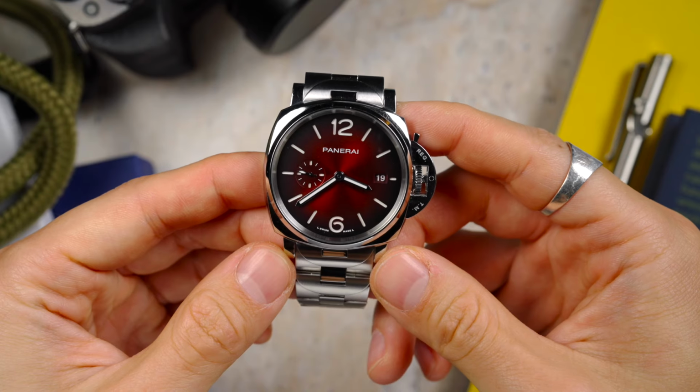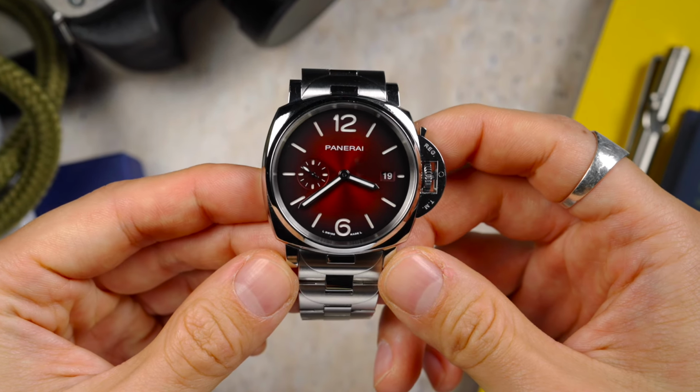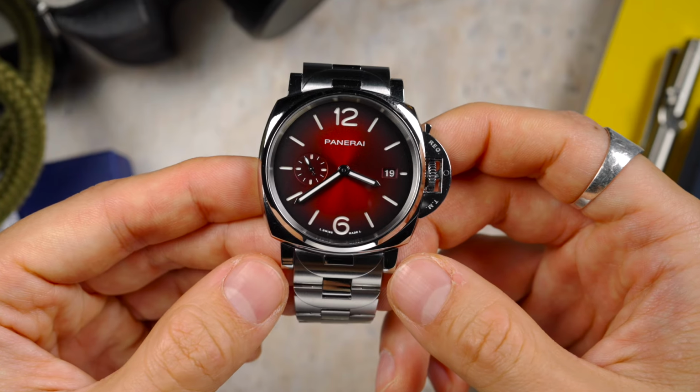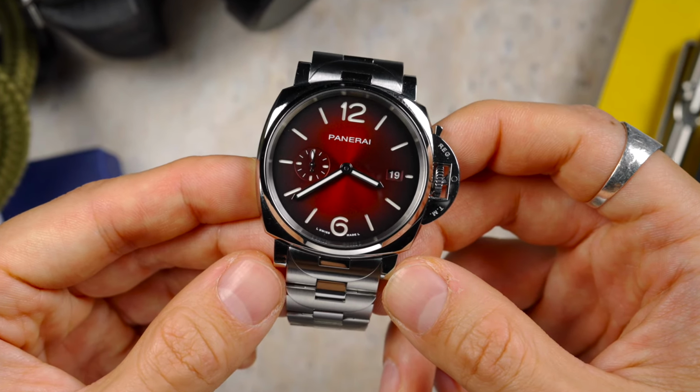One of the downsides is that Panerai only rates this for 50 meters of water resistance, which isn't very deep. There's some argument as to exactly what you can do with that. I don't necessarily know if I would take it swimming, but you certainly shouldn't go more than swimming. Panerai makes plenty of diving watches. It's a diving watch themed brand. And of course, they have their impressive submersible collection, which is their true diving watches at 300 meters and above. And then, of course, a lot of their watches have 100 meters of water resistance.